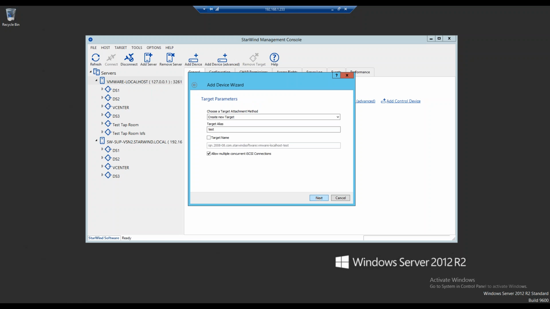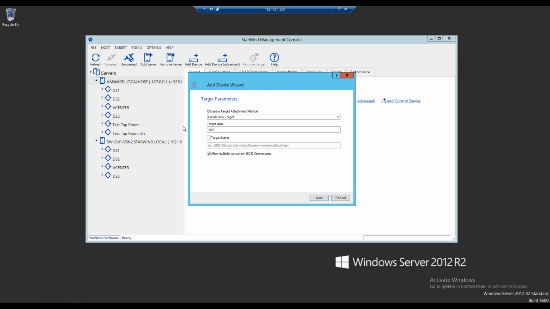We go next. Over here, we can create a new target for that device, so that there's a way to connect it somewhere. Then we can attach it to an existing one, which is called multi-LUN, which StarWind can do. And then we can keep this target unassigned, so we will not be able to attach it anywhere at all. But later on, we can create a target and attach it to something, or attach it to an existing target.